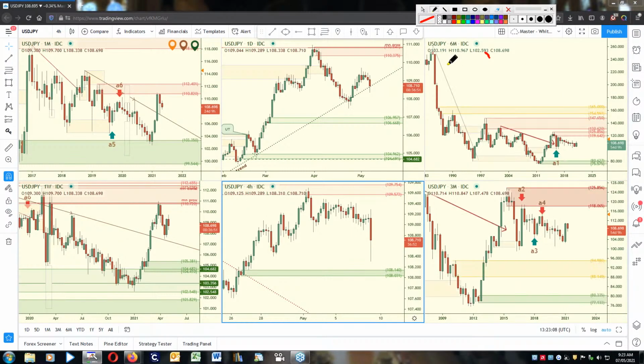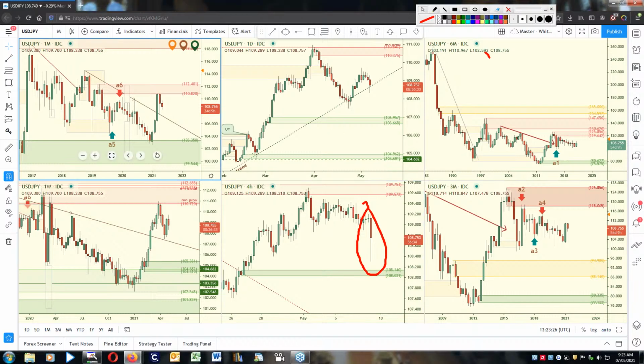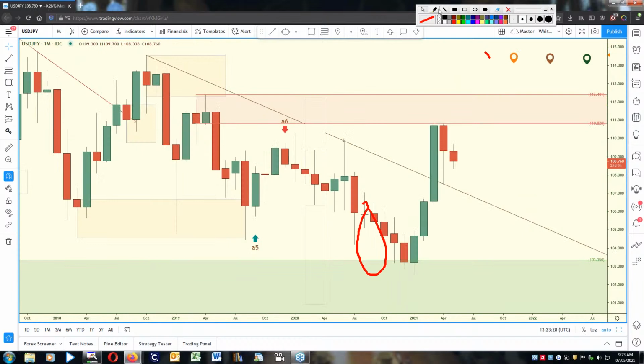So it moved down. Remember we were talking about that? Likely going to move down because of the dollar. So it's moving down now, but is it guaranteed to continue moving down? Is it really guaranteed? How can we know it's going to go down? Remember what we talked about? What's happening here on the monthly chart? We knew it was guaranteed to go down right here. Then it came, now it's hitting this trend line. Now what? It's not guaranteed to do anything. It's guaranteed to be unreliable in its direction. That's what it's guaranteed to be.